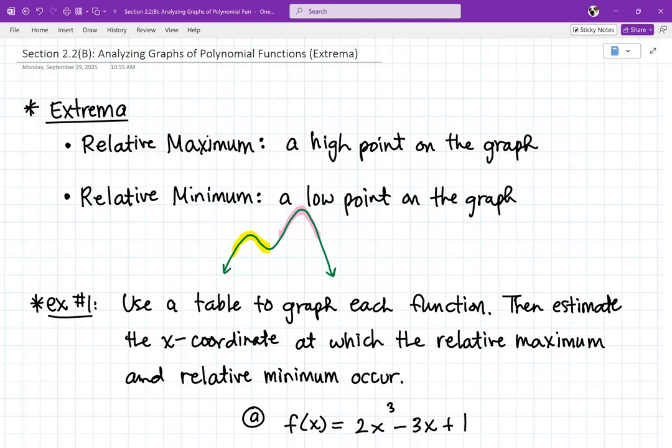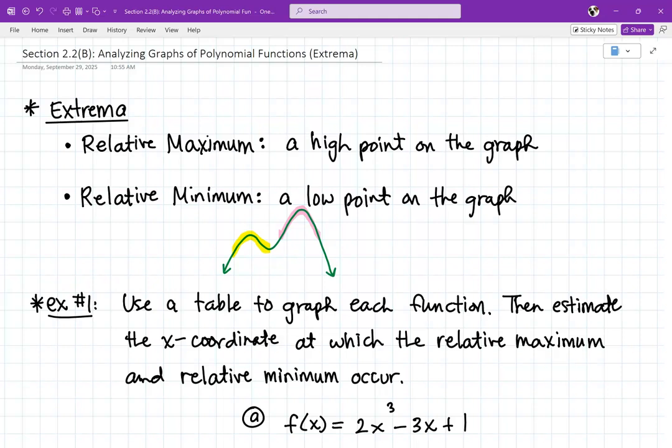We're going to do that today. On Friday, you were asked to graph functions using a table. Then using that table, after you graphed it, you were asked to find solutions. So you looked to see where it crossed the x-axis, right? Today, we're going to do the exact same thing, but we're not going to be solving. We're going to be finding our relative extrema, our maximums and our minimums.